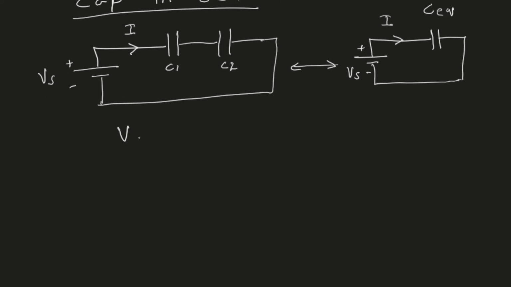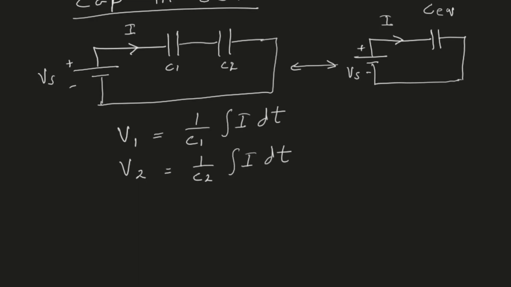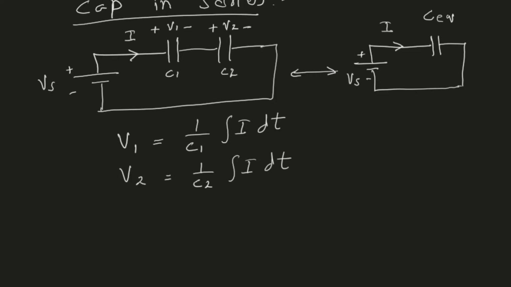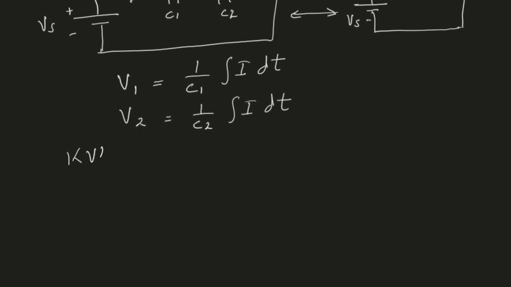Then the voltage across capacitor C1, I will call it V1, that should be equal to 1 over C1 times the integral of I dt. Similarly, the voltage across capacitor C2 will be 1 over C2 times the integral of I dt. The current I is the same that flows in both capacitors because they are connected in series. If two components are connected in series, they have the same amount of current that flows through them. All right, so now we can say that I have a voltage V1 over here, and I have a voltage V2 over here. KVL can now be applied, and KVL, Kirchhoff's voltage law, says that the voltage rise in a loop should be equal to the voltage drop.